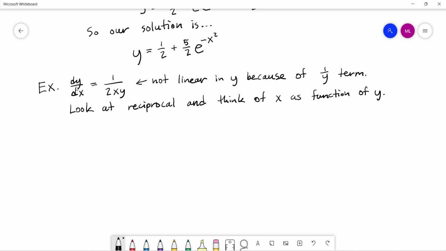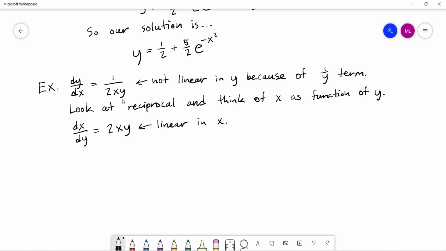So when I take the reciprocal, we take the reciprocal of everything. And that's the nice thing about Leibniz notation. dy dx, when I take the reciprocal, becomes dx dy. And the reciprocal of 1 over 2xy becomes simply 2xy. This is linear in x, right? You can think of it as a function 2y multiplying our x, but now it's the x terms that I'm looking for nonlinearities in, and there aren't any. This is linear in x.